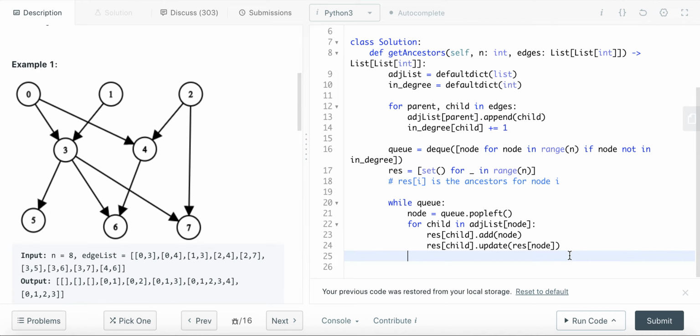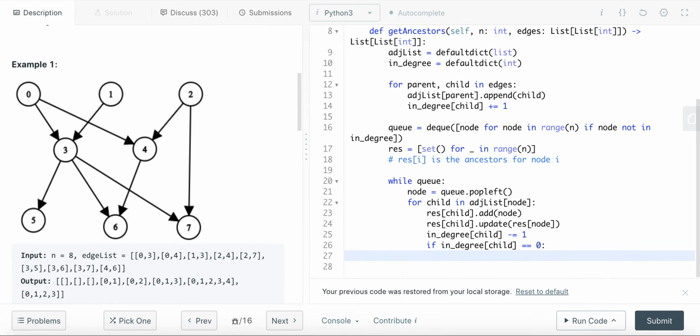After that, let's update the in-degree. If the in-degree of child is 0 after the update, it means we have already covered all the ancestors for that child, so we append it to the queue.